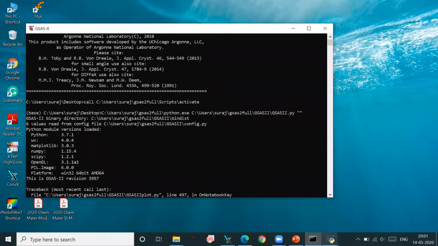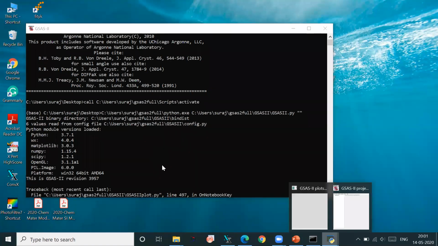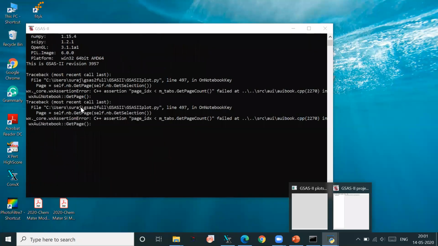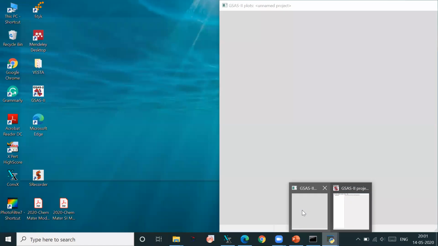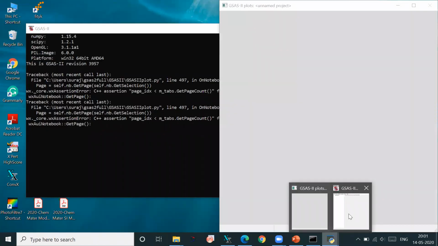So make sure that Python is there in your system. After this, this is a command window, so you can do the refinement and simulation using this window as well if you know Python coding. Otherwise, 2 other windows will pop up.